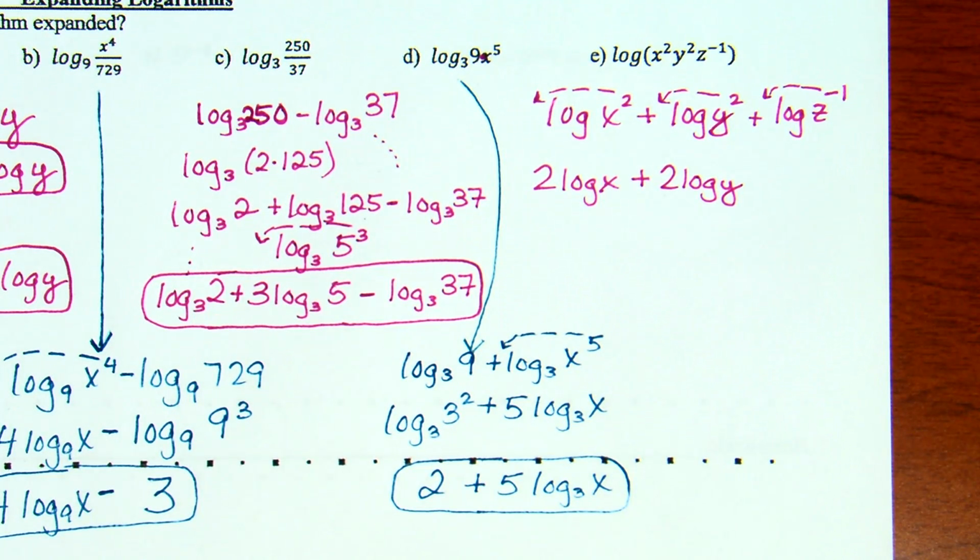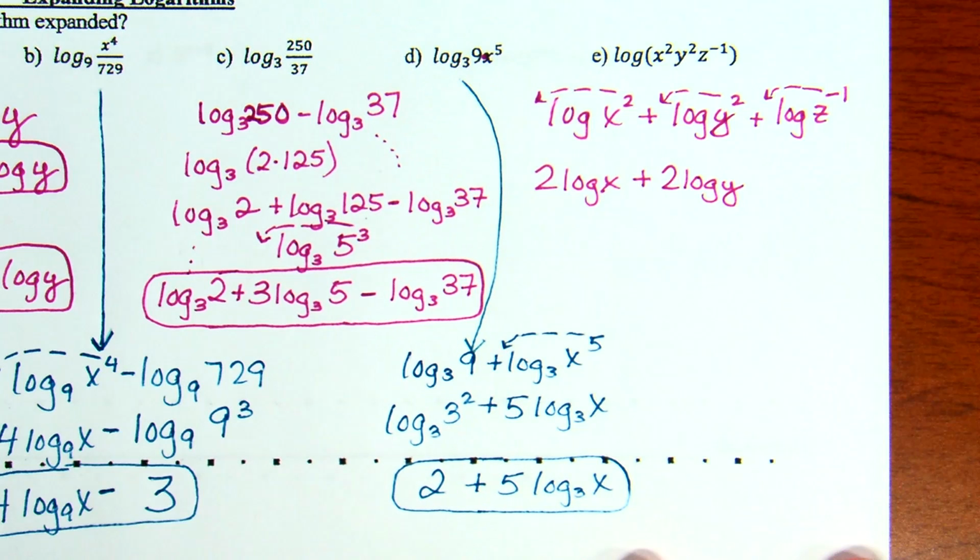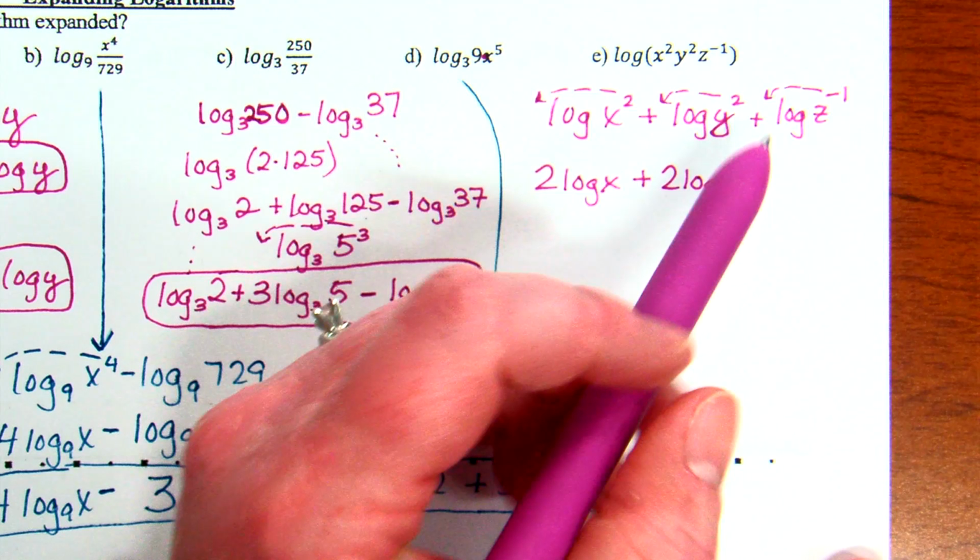Now that kind of leads into, note we just said that a negative exponent takes it to the denominator, right? So when I move this negative exponent out front, it's adding a negative 1 log z. So adding a negative 1 log z, to me, is just subtracting log z. You don't have to put the 1. You could put the 1, but you don't have to.